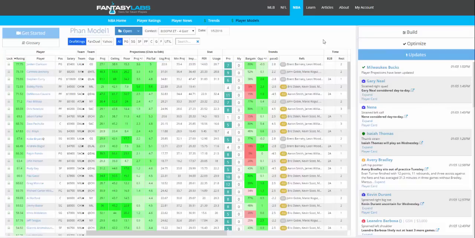And because of how time on the court, minutes, and usage are so correlated to fantasy production, when those guys step into the starting lineup and are going to see a boost in minutes, when someone is benched at the last second and his min-priced backup is coming in and is going to see 3 times his normal minutes, he just becomes an auto start, basically. And it's really valuable to stay on top of that news.